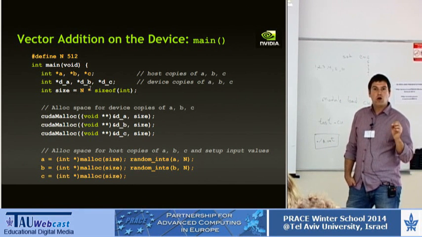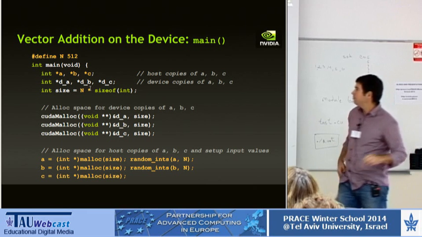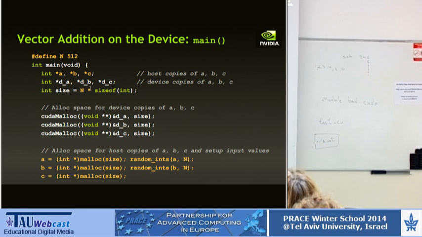So this is how the host side changes, the main. We are doing n integers now, and so the size of the vector is n times size of int. We are going to malloc on the device. It's the same line, only now the size fits 512 integers, not just one. So we've allocated an array of inputs and outputs, just by changing the size here.